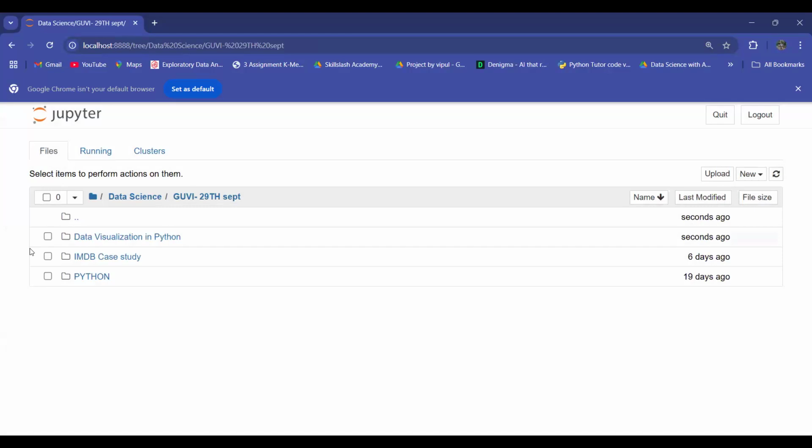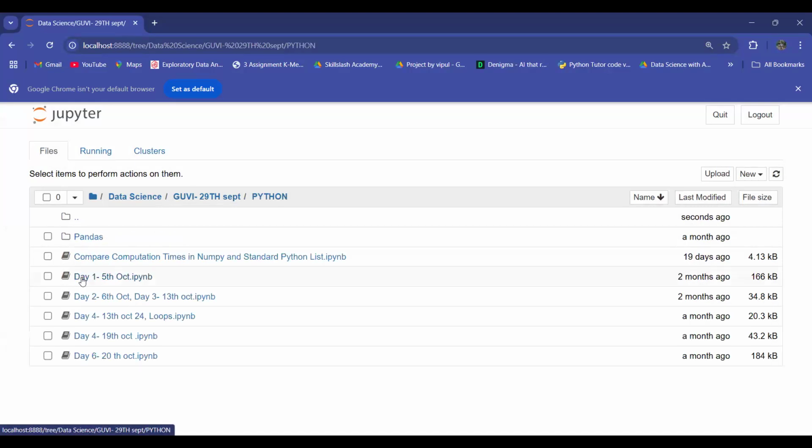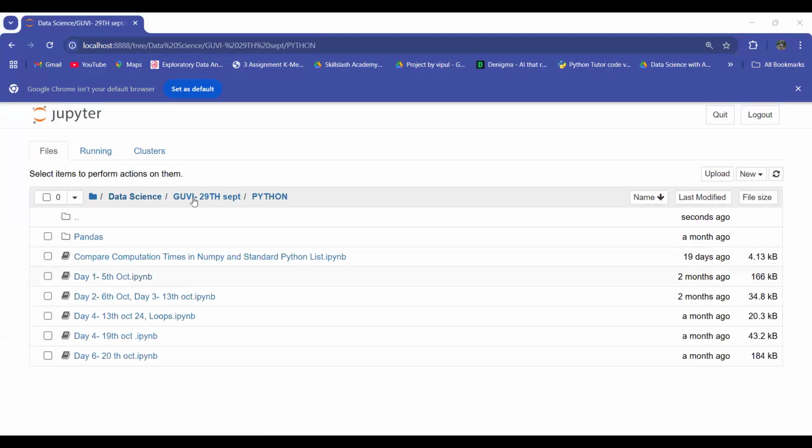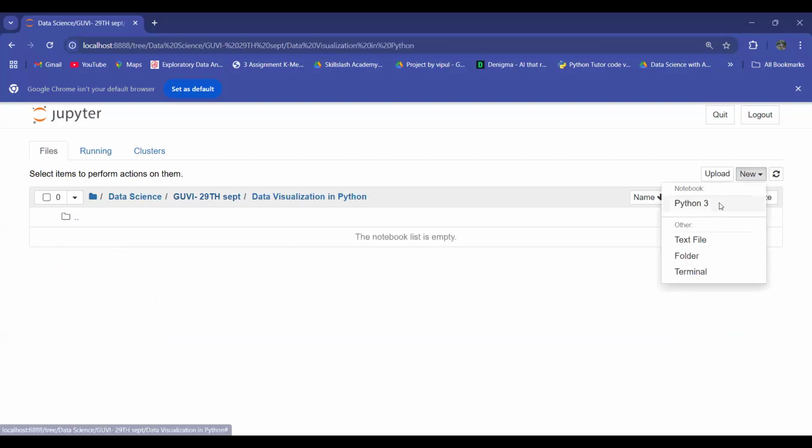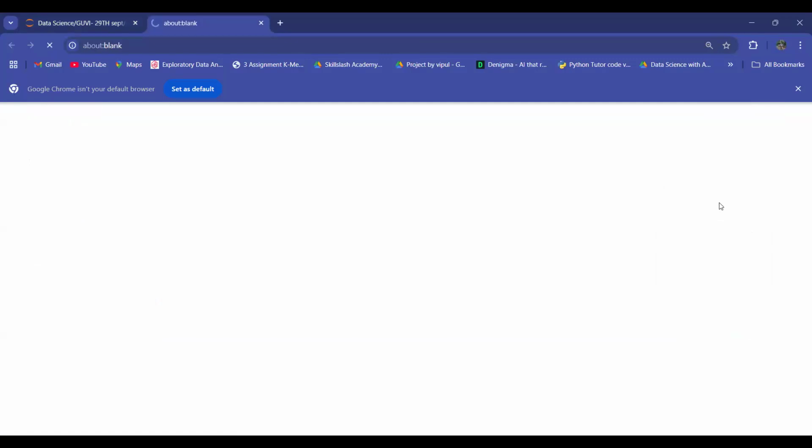This will be a pure hands-on coding part, so less theoretical, more practical in today's session. In that folder, we'll create a new notebook and start to work on this.